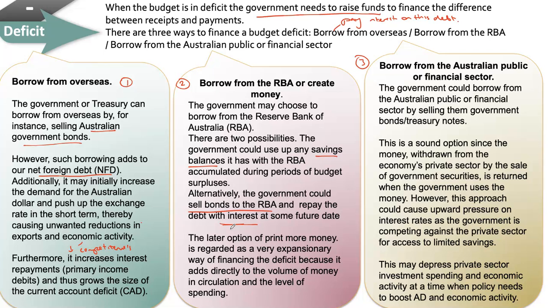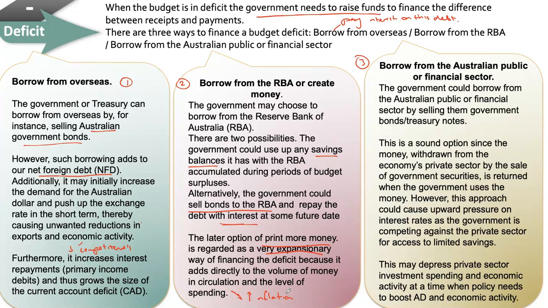Now, the government could decide to print money. Remember, the unique part of the government is they could just print the money. So that $20 billion in deficit, they could just create $20 billion more and give it. Why wouldn't they do that? It's regarded as very expansionary and often one of the last options, because by adding money into circulation, we're going to increase spending, and that often creates significant and often unsustainable inflation, which has negative impacts on the economy.